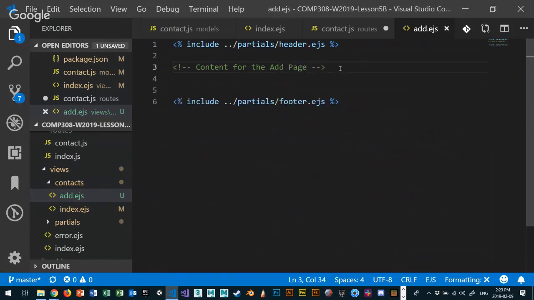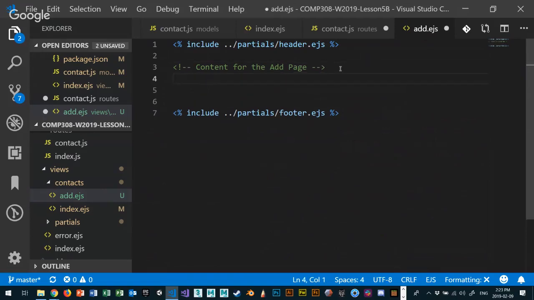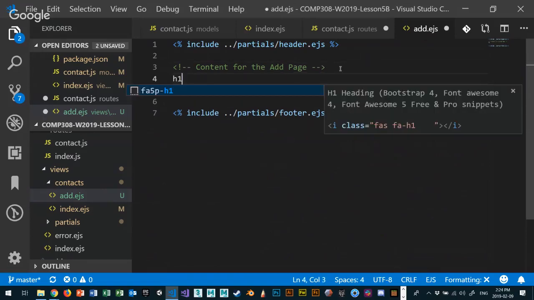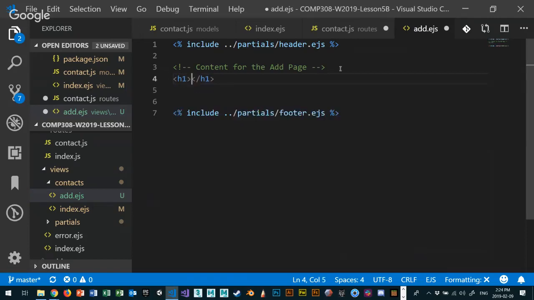Just to test this out, because we don't even know if this works, I want to go in here and put an H1 tag. I'll type it longhand. An H1 tag that'll say something like, inject the title, because that's what we have inside the page. So we want the title of the new page in here. Again, we're just using simple EJS to do this. Are you with me? Nothing too crazy here. Our routing is pretty simple.